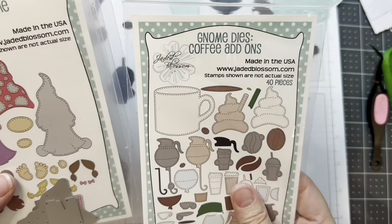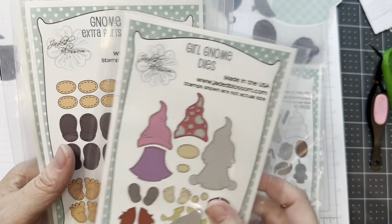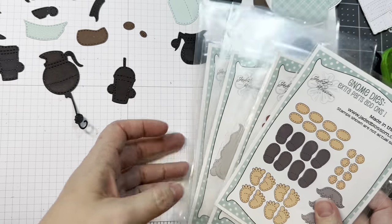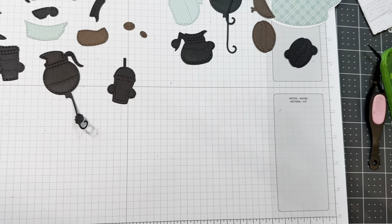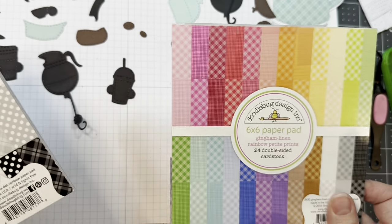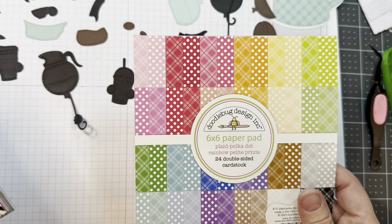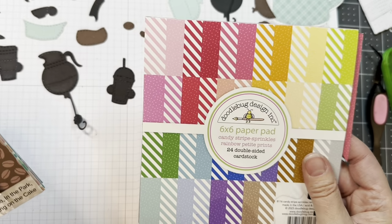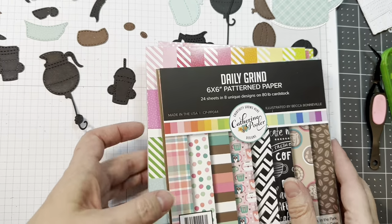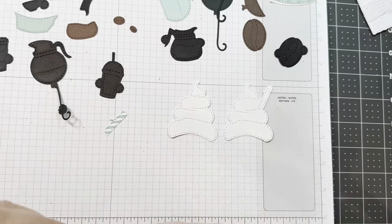So I'll be using the new Gnome Dyes Coffee Add-ons along with the Girl Gnome Dyes and the Boy Gnome Dyes, and you might want the extra parts just in case. It's kind of handy to have. And I'm using P13 Stamping Pad Skin Tones along with Doodlebug's Gingham Linen, the Buffalo Check Dot, the Candy Stripe and Sprinkles, along with Catherine Pooler's Daily Grind 6-inch pad.